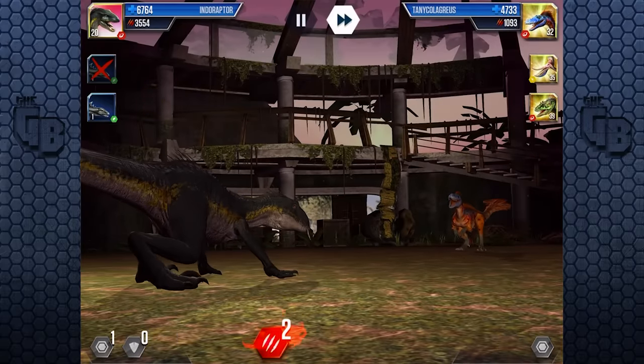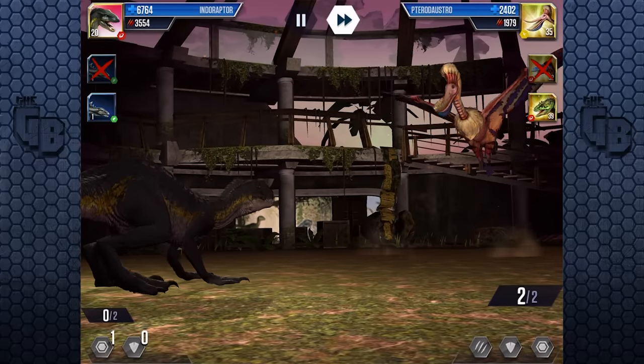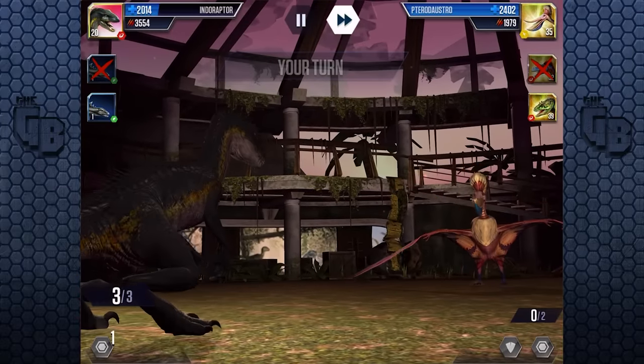Oh, you can't kill me in 2 hits. Although, it's got a lot of attack. Whoa, 900 extra than Tanicolagrius. He can do about like 5,000. Oh, he's going to do it as well. Oh, fine, bugger you. Right.